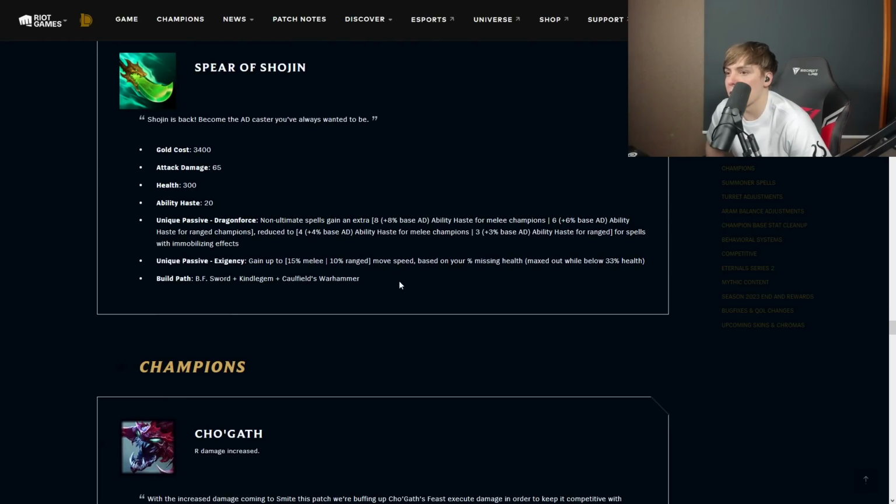Yeah, these are very cool. Oh my lord, Spirit Visage, become the AD caster you've always wanted to be. Unique passive, Dragon Force: an ultimate gains an extra 8 plus 8% base AD ability haste for melee champions. Wow. So Jax is back, and so is Renekton. And Renekton should already be building Glass Cannon. So when he builds Glass Cannon and he has this as well, it's going to be absolutely insane. Gain up to 15% based on your percent missing health.